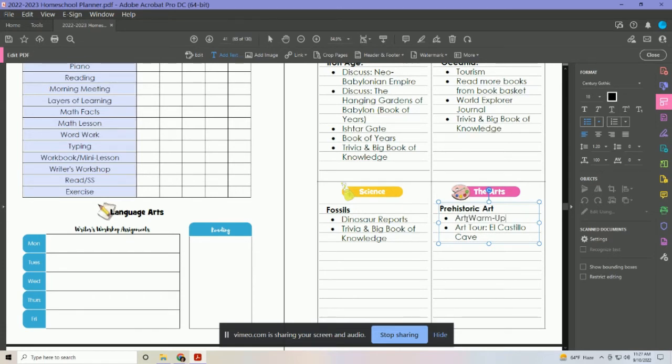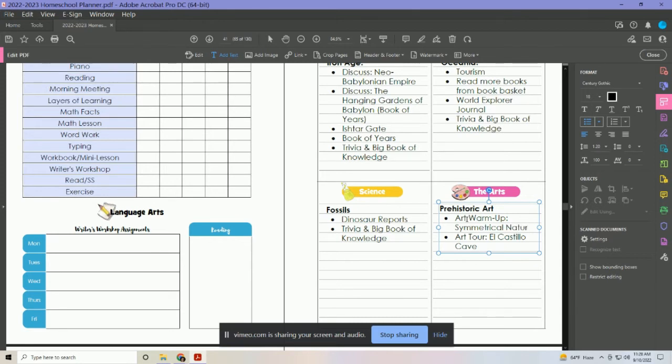And I'm just flipping through my books to see if there's anything that catches my eye for an art warm-up on this one. Oh, this has drawing a symmetrical natural item. So I'm just going to put that in there. The concept is that lots of things in nature have symmetry. And so you might draw a lizard that is symmetrical on each side or something like that.